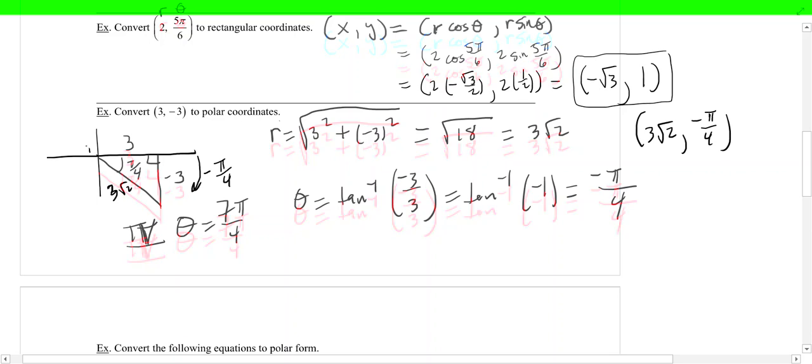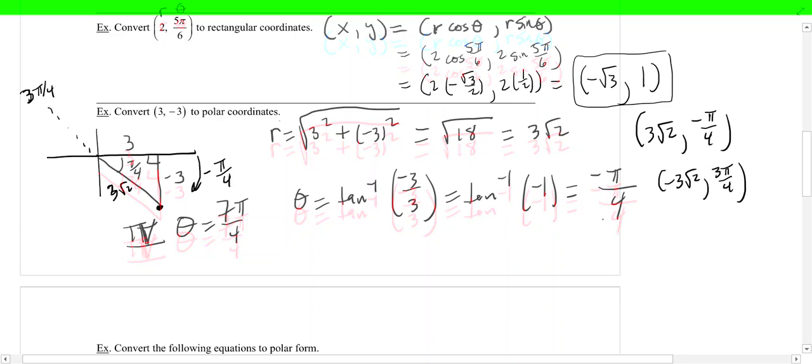Well, we can go all the way this way too, which is the positive angle. That angle is 3 pi over 4. But if you put a negative radius with it, would it put you at the same point? Yeah, it would. So the other way to write this is a negative 3 square root of 2, and the angle across from negative pi over 4 is 3 pi over 4. So those are two possibilities.